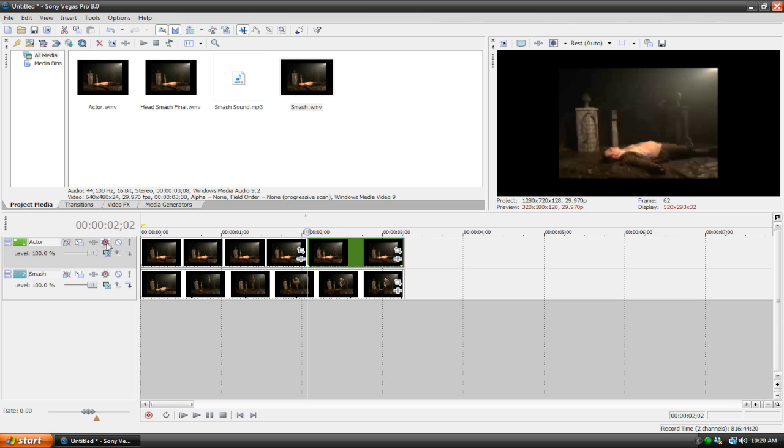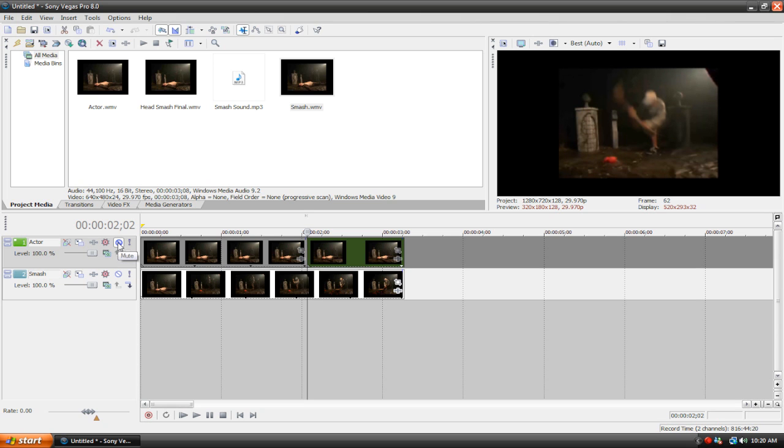So for our actor track, let's go over here to this mute button, and we'll quickly turn off the track so that we can view our smash track. And now let's just split the clip in which he finally hits the watermelon or whatever object they're using with his shovel. So I'm just using the left and right arrow keys, and at about frame 64 is where he hits it, and frame 63 is where his shovel's still in the air. But frame 62 is the frame we used for our actor track, so this is ideally what we're going to do. So I'm going to split it here at frame 62, even though his shovel does not hit his watermelon, I guess you could say.